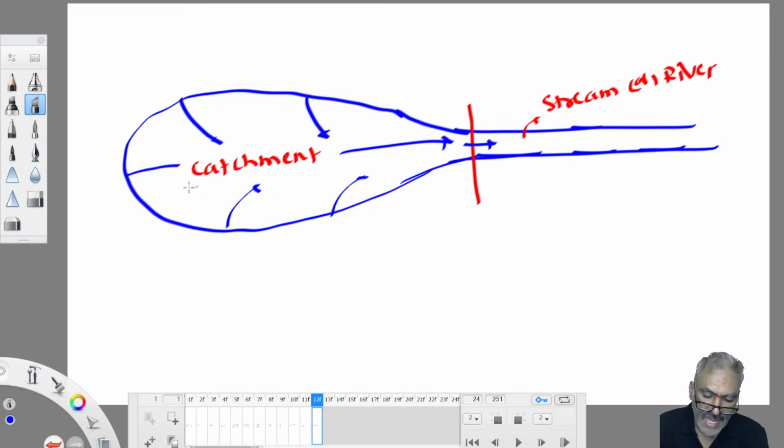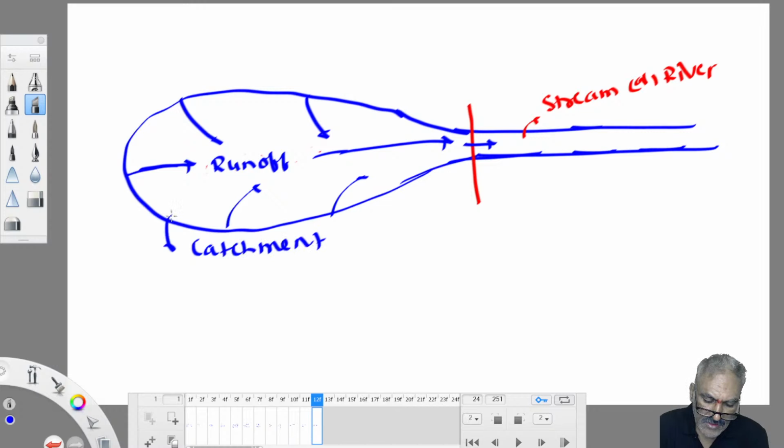When it is flowing within a catchment, it is called runoff. Once it is delivered out of the catchment, it is no more called runoff. It is known as stream discharge. Once it is flowing in a catchment, then only we call it runoff. All this runoff is delivered from the catchment: direct runoff, subsurface runoff, prompt interflow, delayed interflow, base flow, all ultimately delivered into the stream. Once it is delivered, it is no more called runoff in a stream. It is called stream discharge.